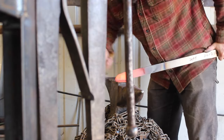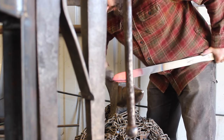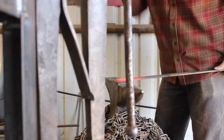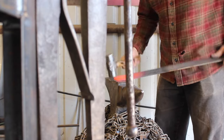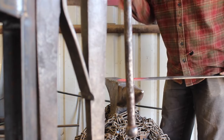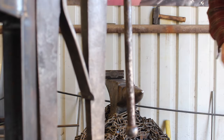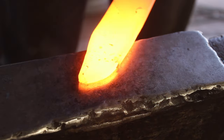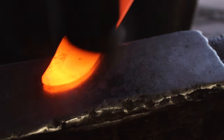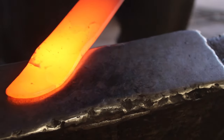You can knock that fish mouth back in and not get that cold shut at the end of your steel and your blade — you certainly don't want that; it will give you a problem in the finished product. So I'm forging in this clip point here. I'll point out that this is not the only way to forge a blade, but a lot of these things are going to be the same no matter how you do it.